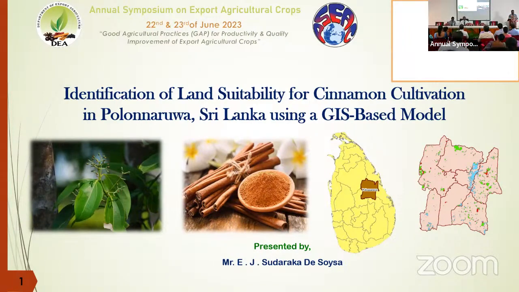Rainfall is the most critical factor. I have considered rainfall, maximum temperature, minimum temperature, slope, elevation, groundwater data, and also soil type. The key factors I identified are soil type and rainfall. That is why the model gave the highest rating for rainfall and soil type. We cannot exclude the soil factors and the rainfall.